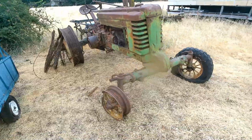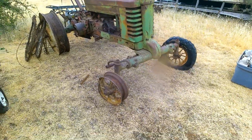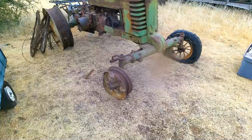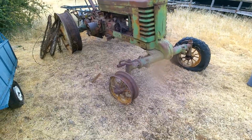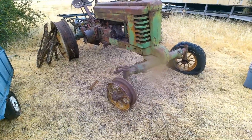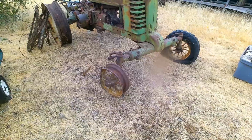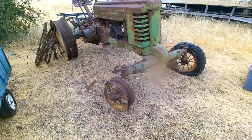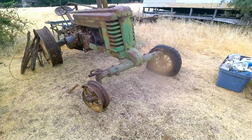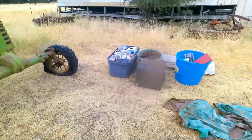This tractor, I don't know what we're going to do with yet. I love the front end on it. Ideally, I think I'm going to end up having to do my 42B over again. I think this thing is a little too far gone to restore, so I think it's going to end up being a parts tractor. I thought about parking it out on the road, put a scarecrow on it, and still may do that. If nothing else, I may steal the front end and put that on my 42B. I just don't know yet.